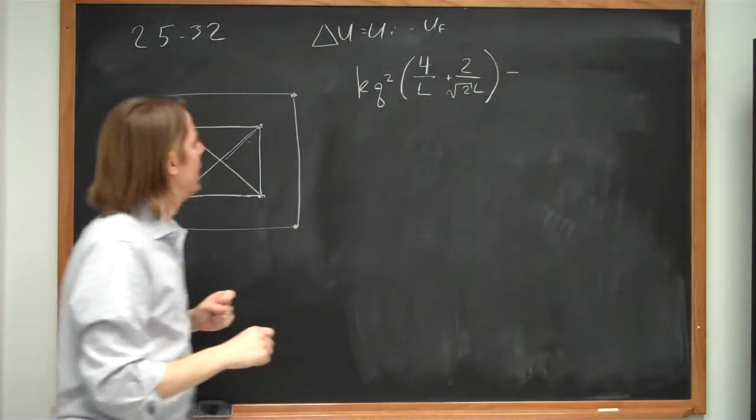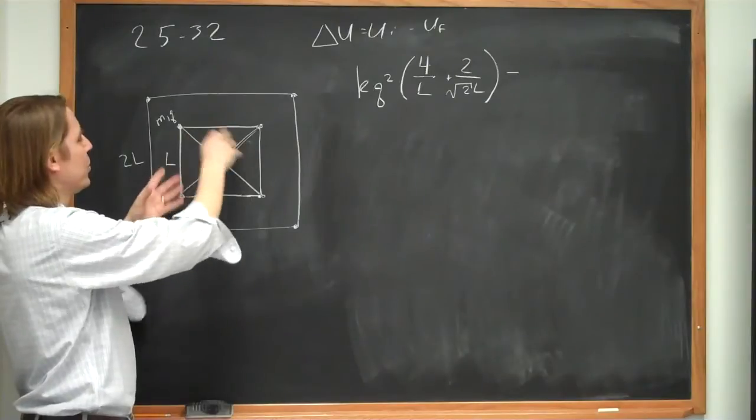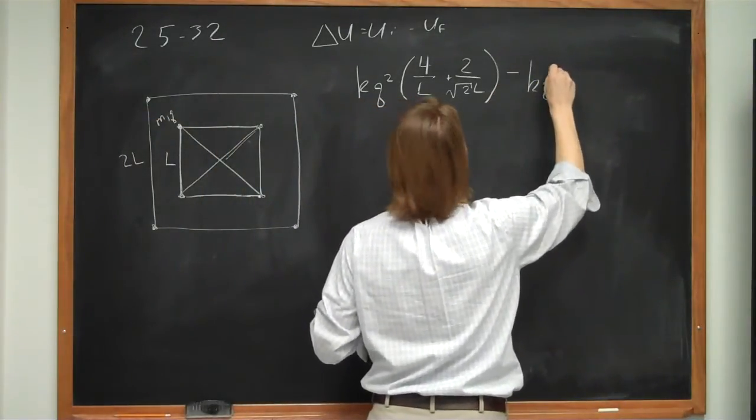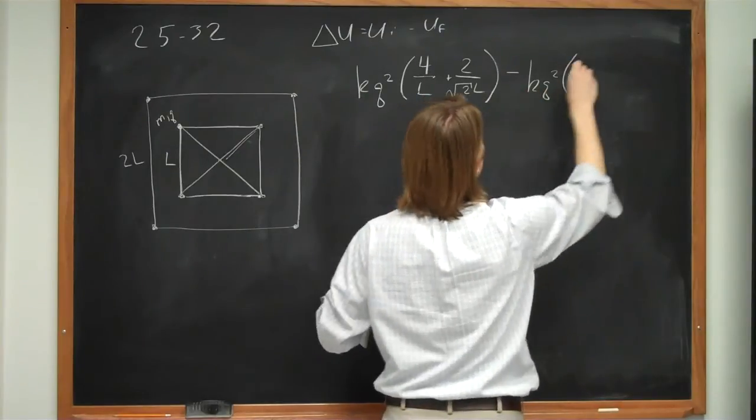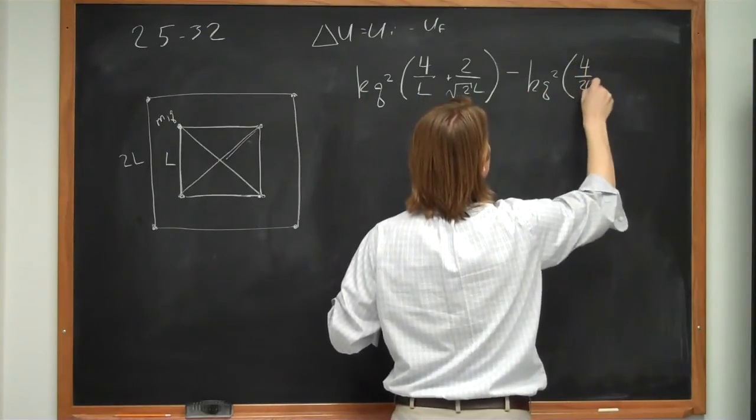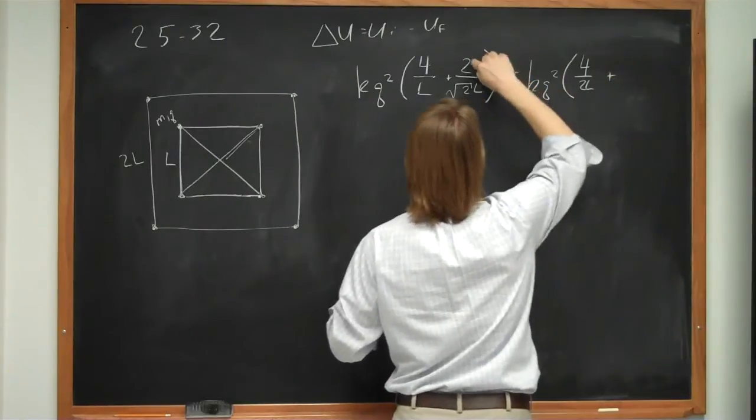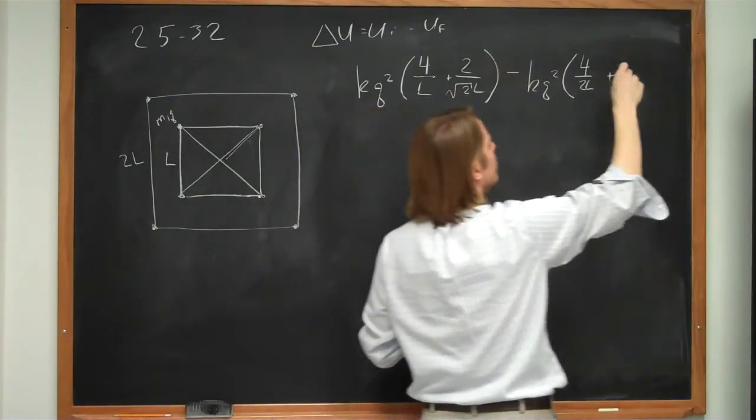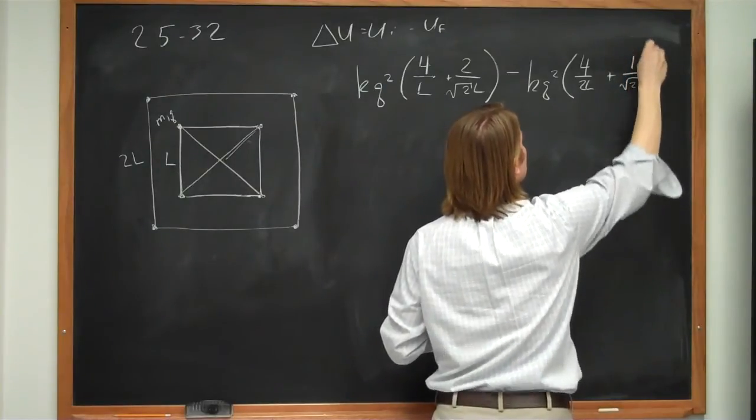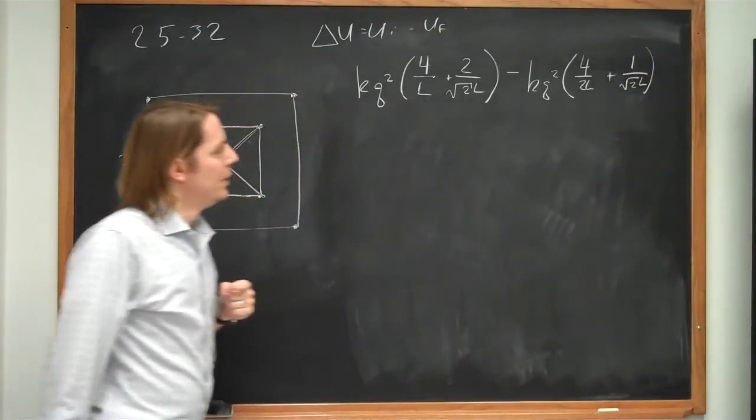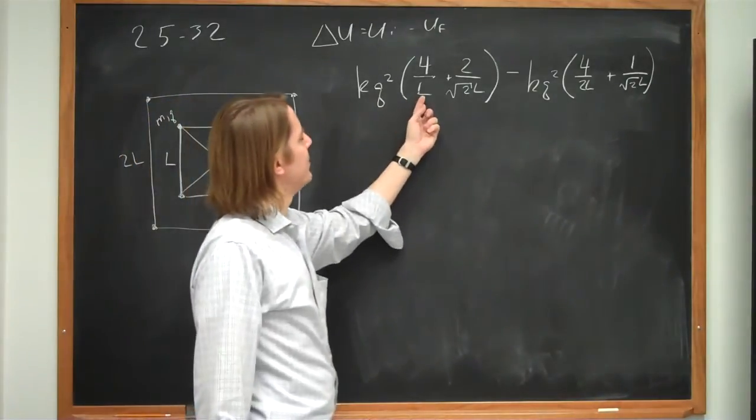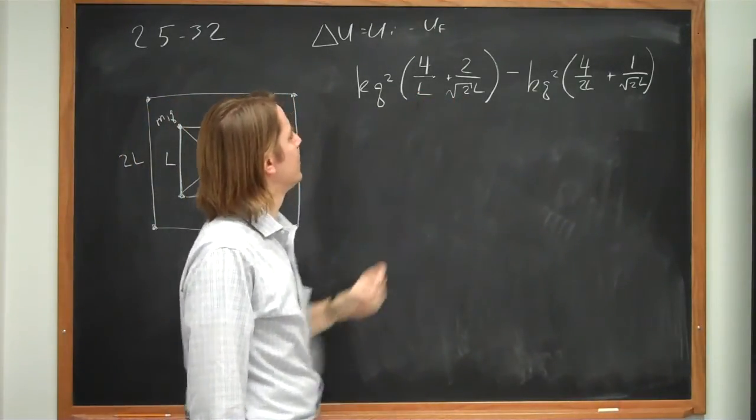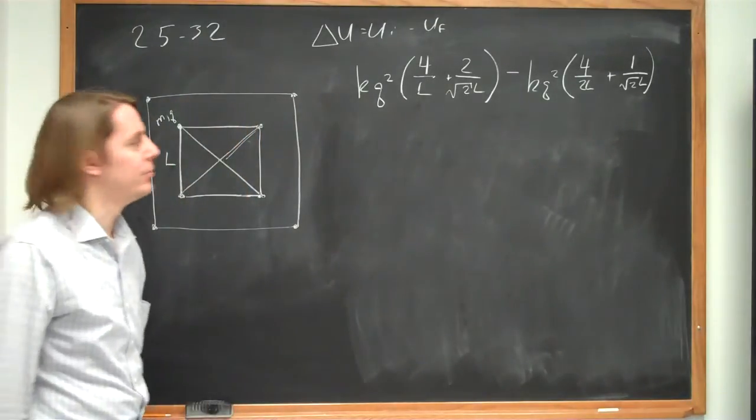You want to take away the final energy. All you're really doing is moving from a square of l to a square of 2l. So it's almost the same thing. kq squared, and that's now 2l, 4 over 2l. And that's the square root of 2 over 2 times the square root of 2l. So those 2's go away. That's 1 over the square root of 2. So it's the same thing. We just divided each of these, or we just increased each of these distances by a factor of 2. Everything's measured by a factor of 2.